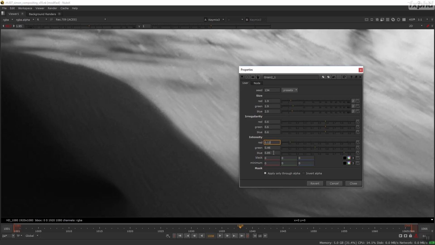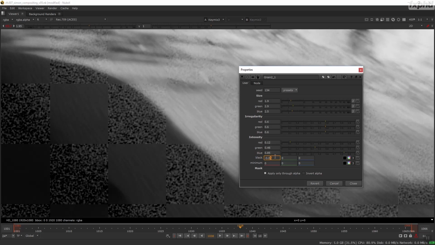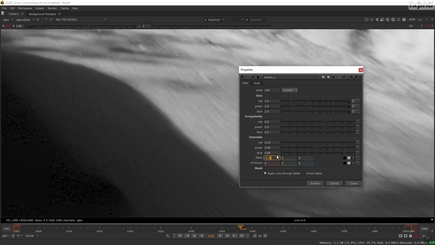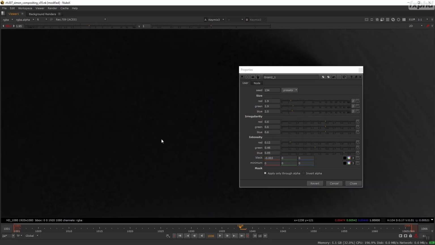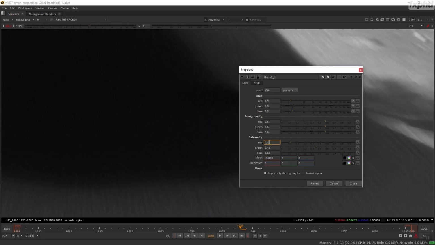All right, so let's see. Okay, one thing I would like to do is probably change a tiny bit the values here. Right, let's see. So it's a bit too strong now. You know what? It probably needs to be a bit higher.